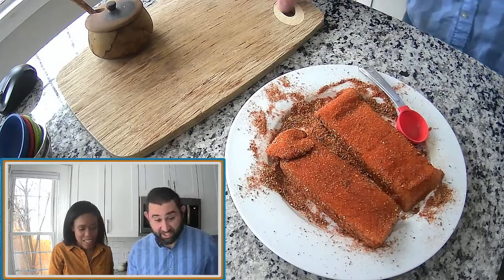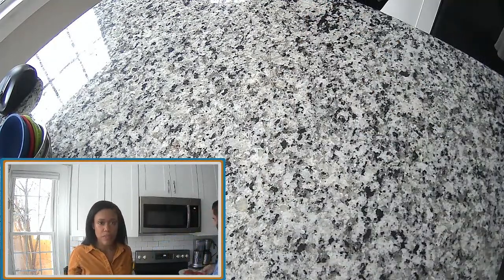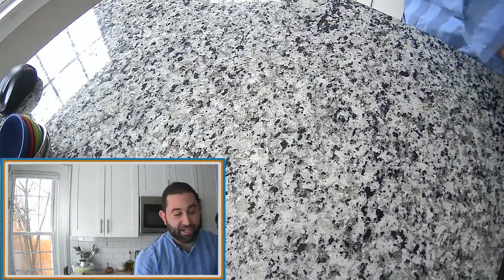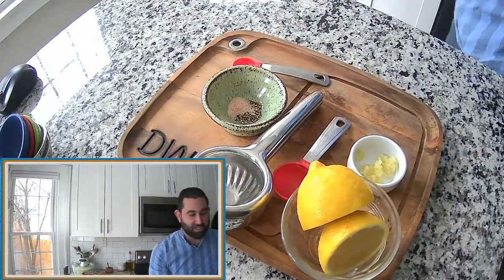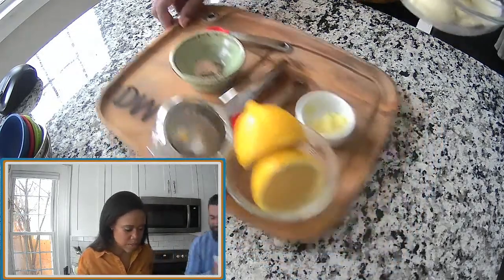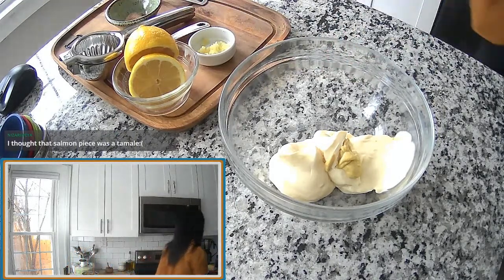Do you want to get the dressing going now? Yeah, so I'm gonna do the Caesar dressing. It's lactose free because I try to limit my dairy, but it of course does have Parmesan in it. It's a little known fact that Parmesan actually doesn't have lactose in it. Most brands don't, especially the Parmesan or Reggiano that's aged. So it's a great way to eat cheese if you don't like lactose. So what we're going to start with is 1 cup of mayo, and this is vegan mayo, and 1 teaspoon of Dijon mustard.